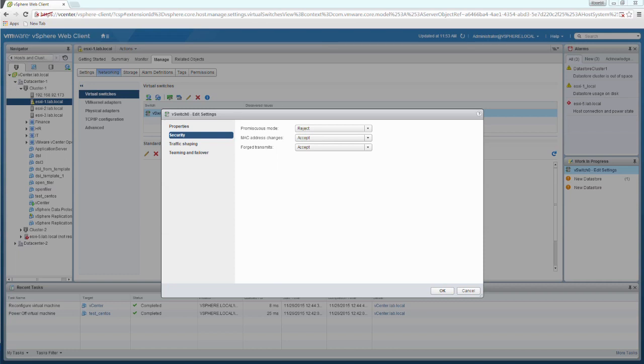This can be configured overall on the vSwitch or on a particular port group, as I mentioned previously. Rather than implementing this at the port group level for all VMs in that port group, we would want to just create a dedicated port group on this vSwitch and place our intrusion detection system there.